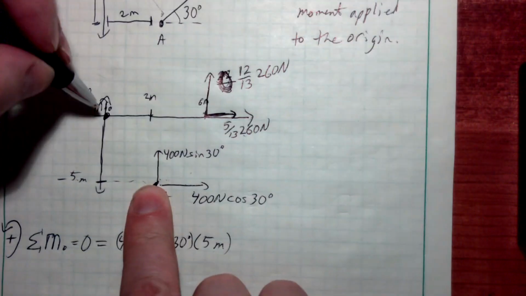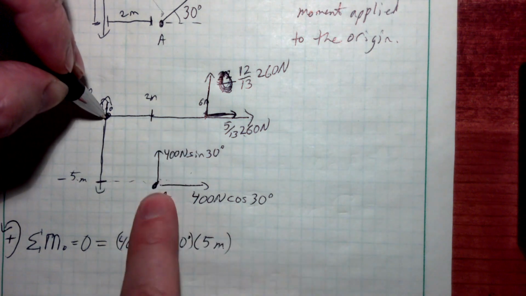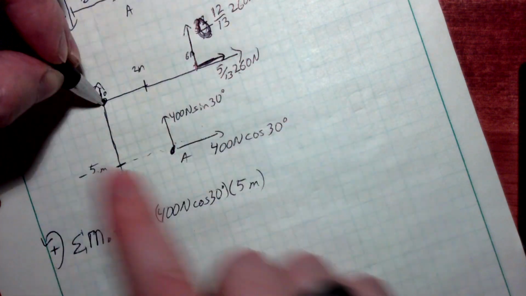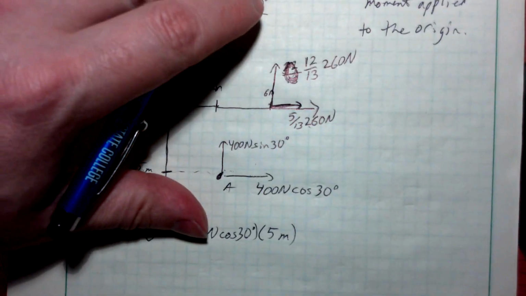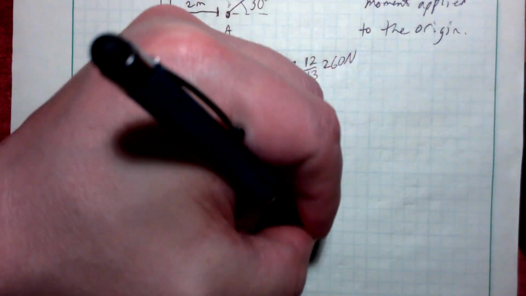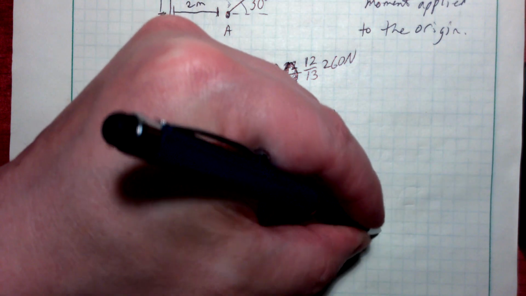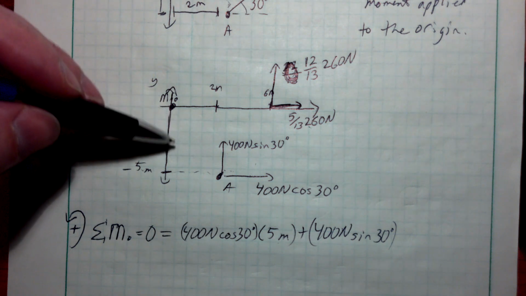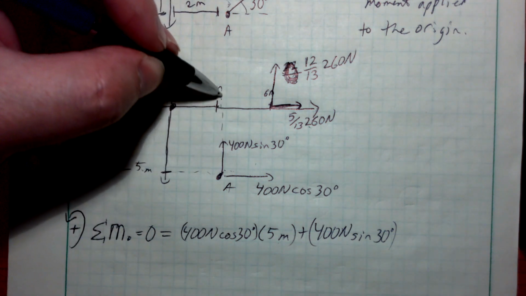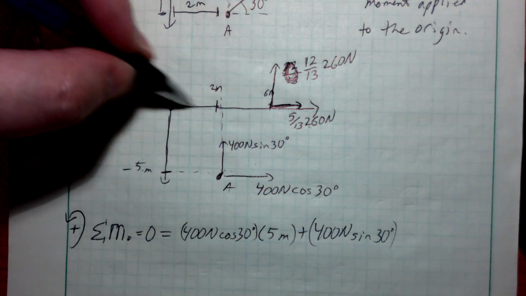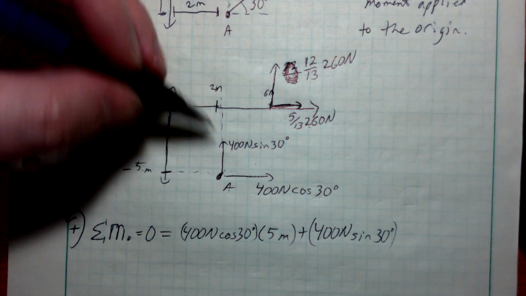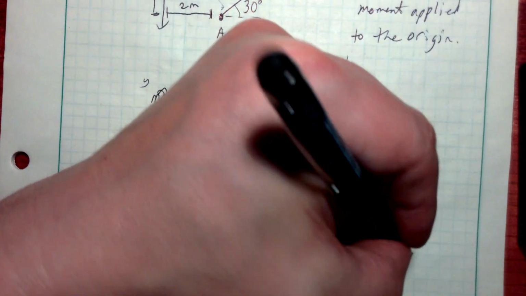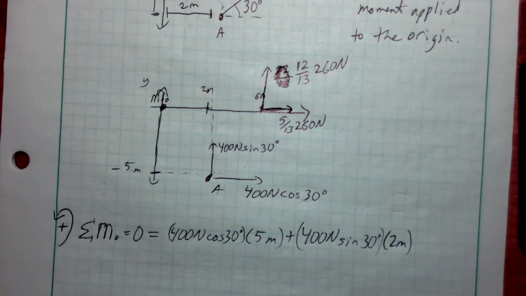And then if we look at this y component, if I push my paper in the direction of that force, that's causing a counterclockwise rotation. So that's also positive. This is plus 400 newtons times the sine of 30 degrees. That's the magnitude of the force. I need to multiply that by the moment arm. Its line of action is 2 meters. Basically, it's a y direction force, so I'm looking for its x distance. The line of action for that force is 2 meters from the origin.